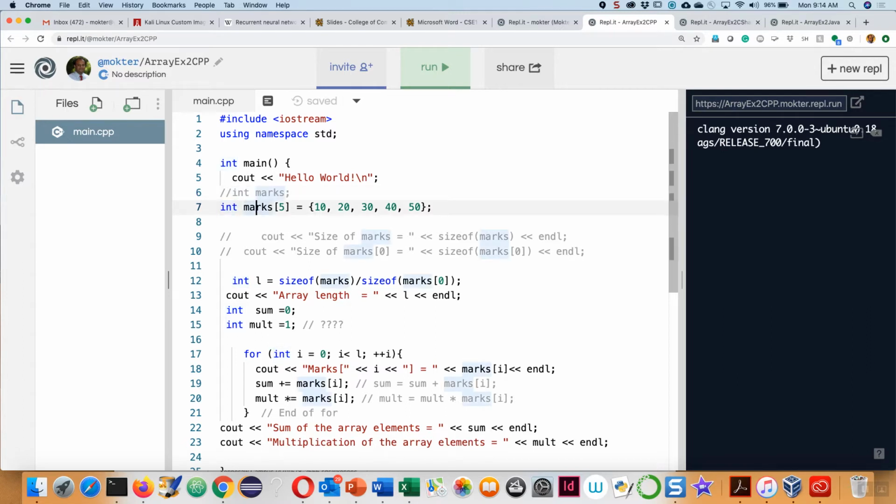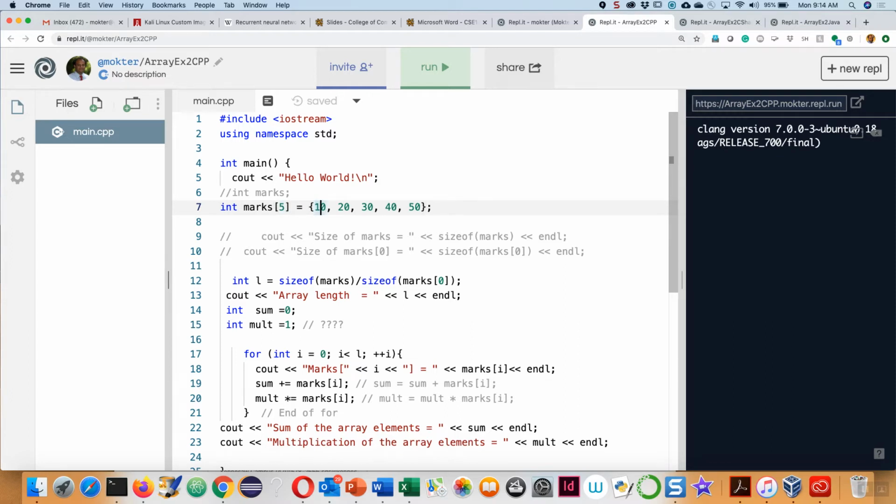Okay, so what we did here, we declared an array of integer type that is size 5, and these are the initial values. Okay, so we declared, so that means array marks[0]. All arrays start with index 0, right? So index 0, so marks[0] will be 10.